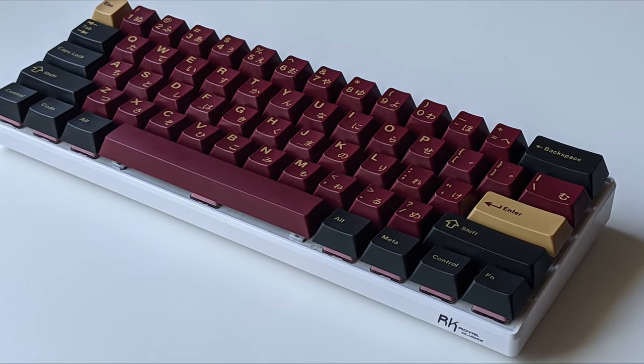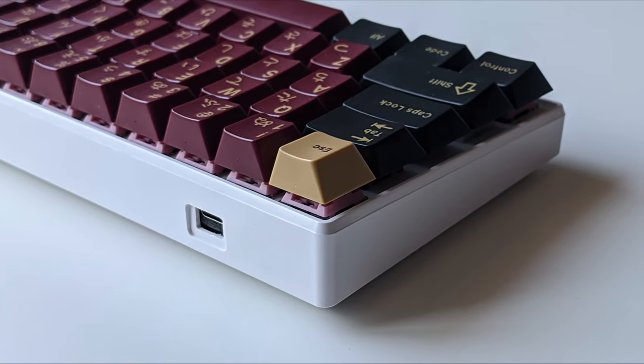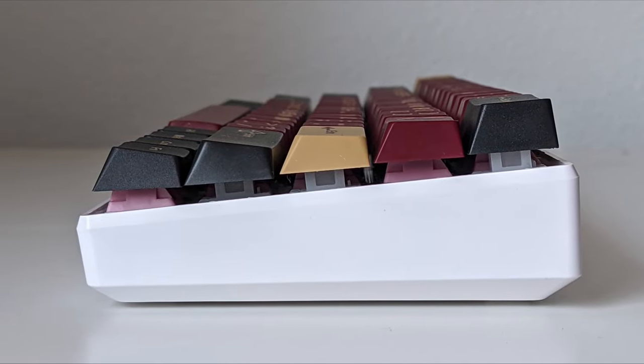Overall, I'm pretty happy with how this build turned out. It was fun experimenting with a bunch of stuff I haven't seen anyone else do, and the end result far exceeded any expectations I had for the keyboard. Here's the before and after sound test.